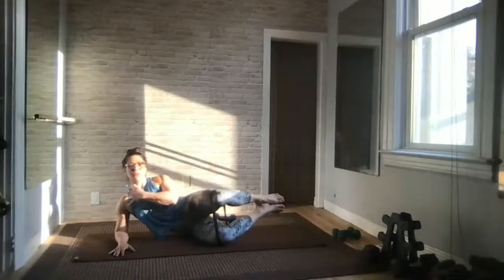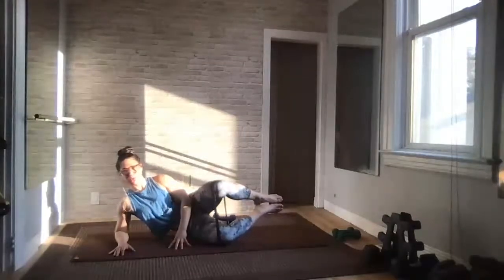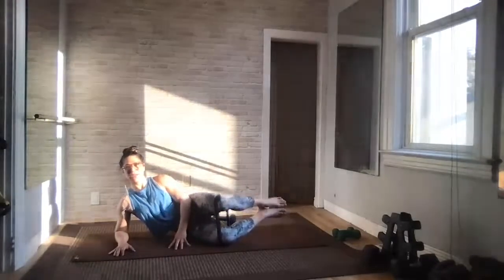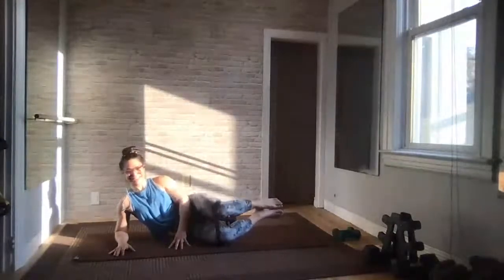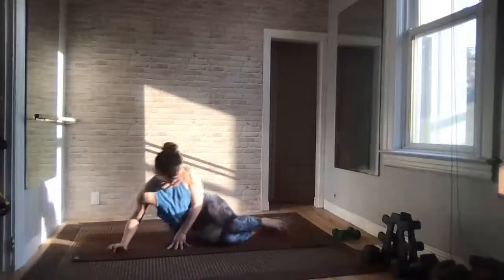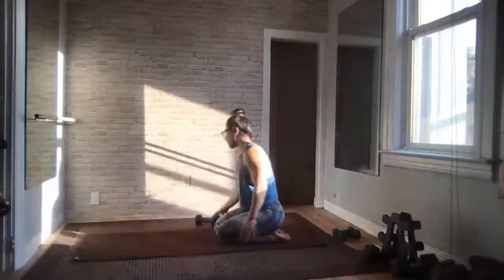Now check in with that right side, that right abdominal wall. Squeeze your abdominal wall. Use that to help protect and help hold up that right side. Keep going. We're trying to tire out that left glute. 4 more. 3, 2, last 1. Good job. Come back up to seated, to kneeling.